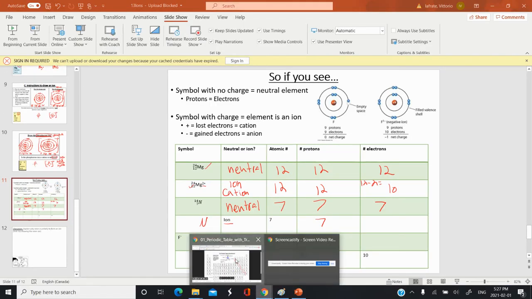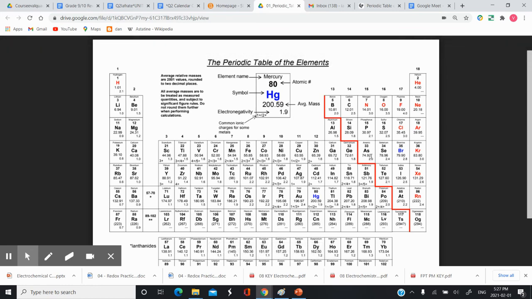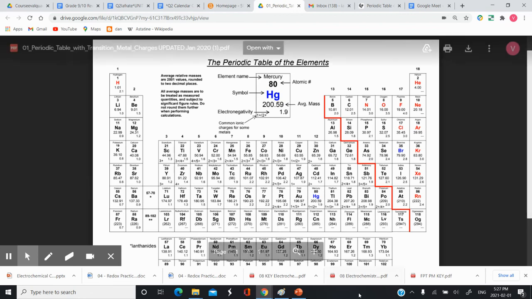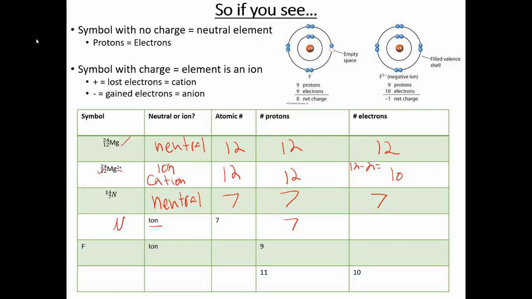If you look at nitrogen, it is in group 15, 5 valence electrons, easier to gain 3 than to lose 5. So it's going to gain 3 electrons when it forms its ion to get a full set of electrons. So we're gaining 3 electrons, which means that we're going to have 7 plus 3, 10 electrons. So our charge is going to be 3 minus, but everything else is going to be the same. We're going to put 14, 7 there. We're just putting that 3 minus to indicate we now have 10 electrons. Let's take a look here.